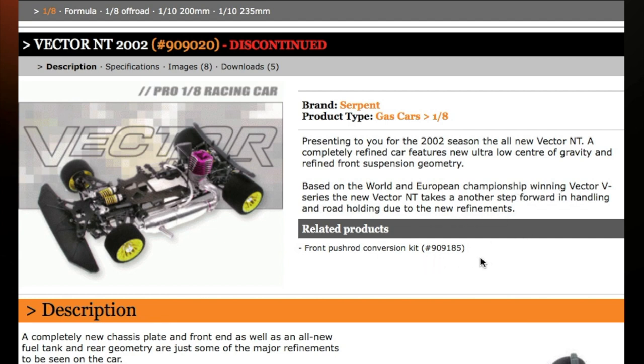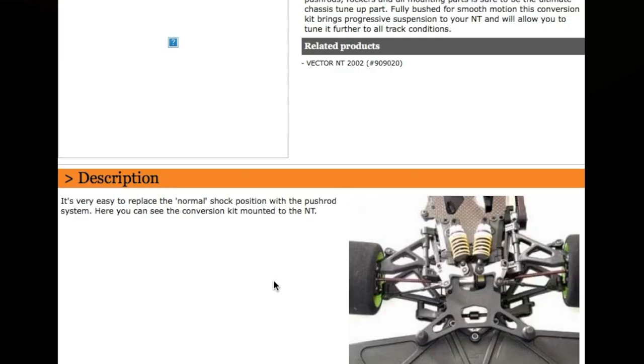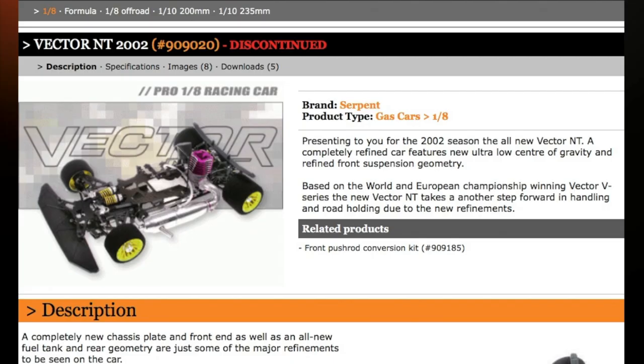There we go. It says there was also a front pushrod conversion kit. Let's see what that actually looked like. So here is a picture right here of what it looked like. Basically, it is inboard shock mounting. I'm not quite sure if this was a different model or just an upgrade kit. Maybe somebody would know, but very cool. This is very similar to the way the Revo style shocks were mounted. I personally like this kind of design.